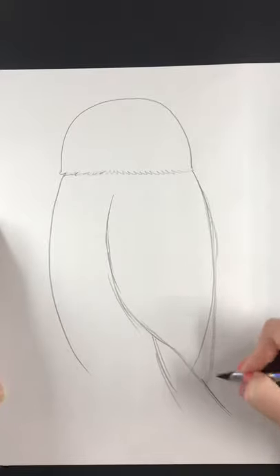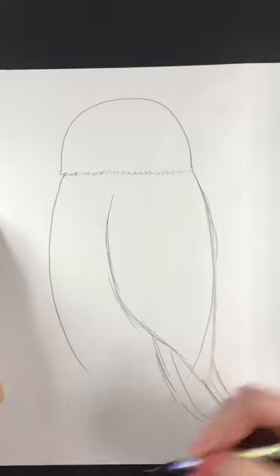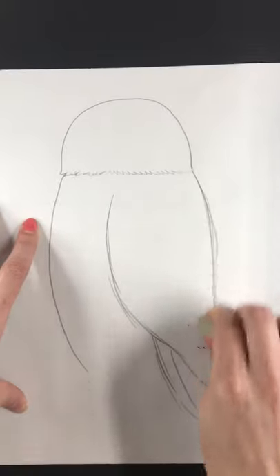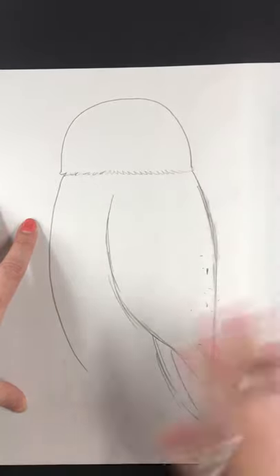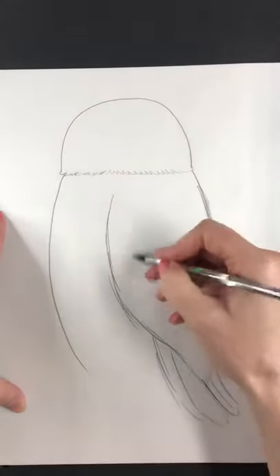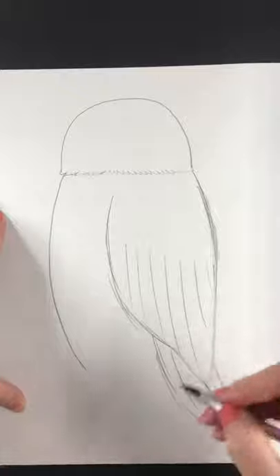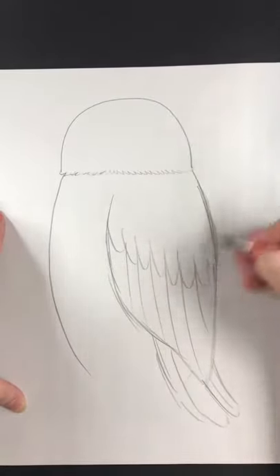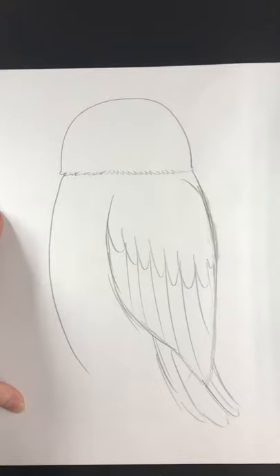I don't know if he's got more feathers, so they're going to hang down here. I'm noticing he's got kind of overlapping feathers coming down. Maybe some little bit shorter feathers on top, just kind of like that. Don't worry if you can't do this — just try your best. It doesn't have to be perfect. None of this is perfect. I might need to make the head a little bigger.